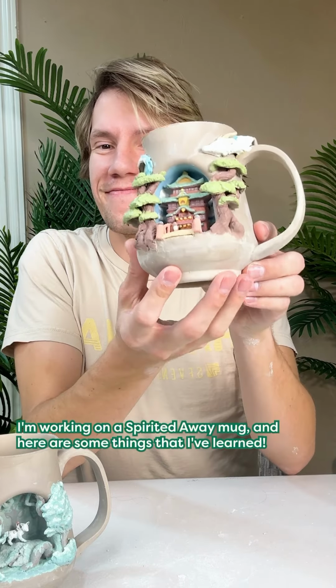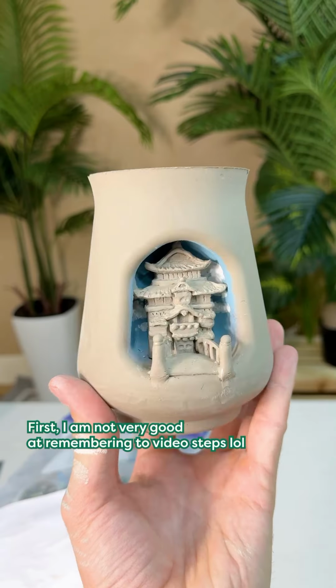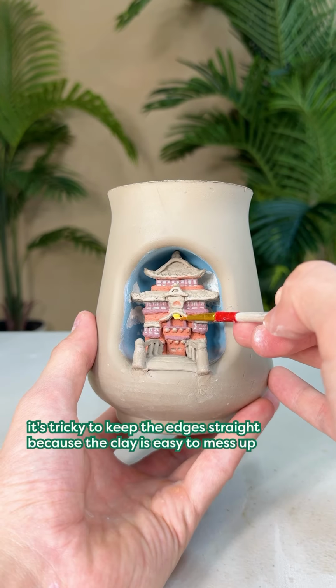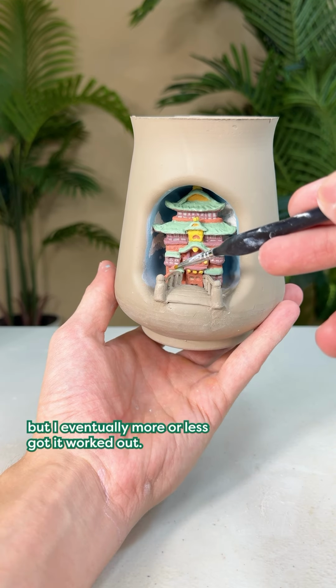I'm working on a Spirited Away mug, and here are some things that I've learned. First, I am not very good at remembering to video steps. Second, sculpting buildings is really hard. They're so geometric, it's tricky to keep the edges straight because the clay is easy to mess up while you're handling it, but I eventually more or less got it worked out.